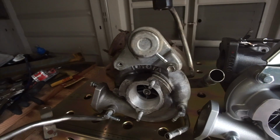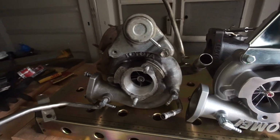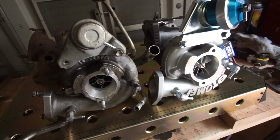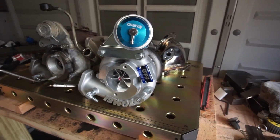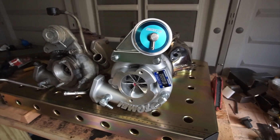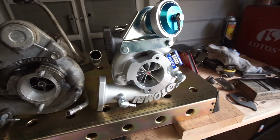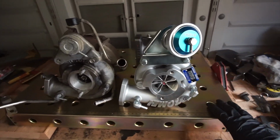So a lot of people send the OEM turbo out for rebuild because of the budget and stuff. To rebuild the turbo and have the power upgraded is about $800 to $1,000. So pretty much I took a step further, spent an extra 200 bucks, and bought a brand new Tomei turbo. Definitely worth it. I haven't tested out the performance yet, but I'm pretty sure I'm gonna be happy with this. Plus, hey, I'm gonna be pushing more horsepower, so why not just get it done at once.